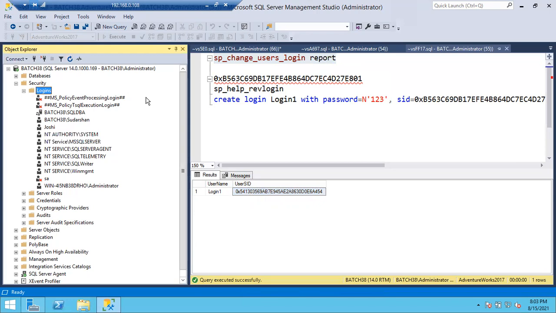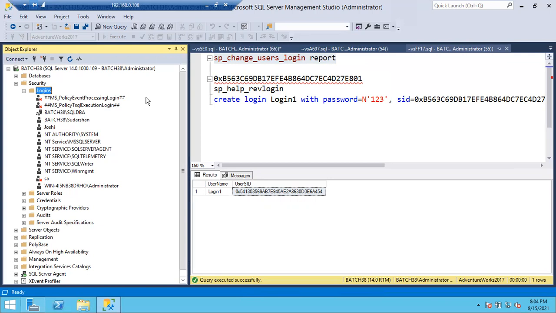Usually the first method is an interesting method. The problem with the first method is you have to know the password. While creating that particular login, you have to know the password, and don't turn off the policy. So give a strong password. For the purpose of this demo, we are going to log in multiple times, so resetting the password again and again is a time-taking process. That's why I just turned the policy off.